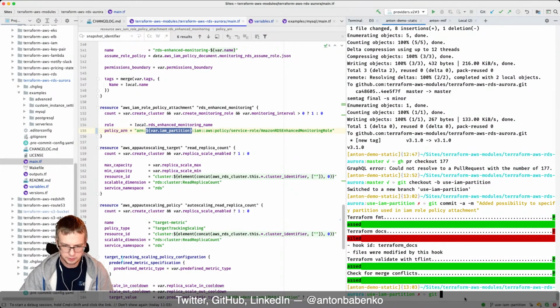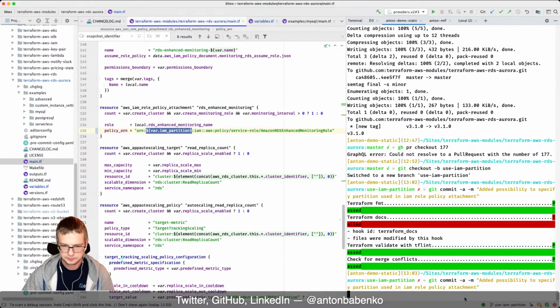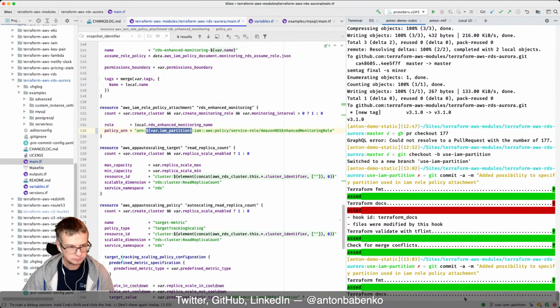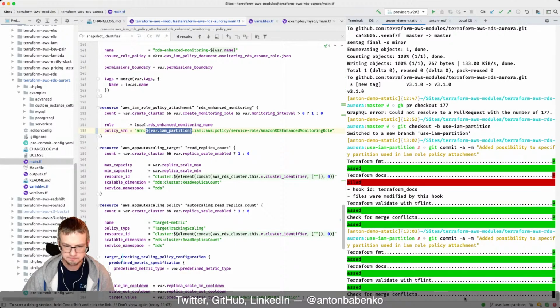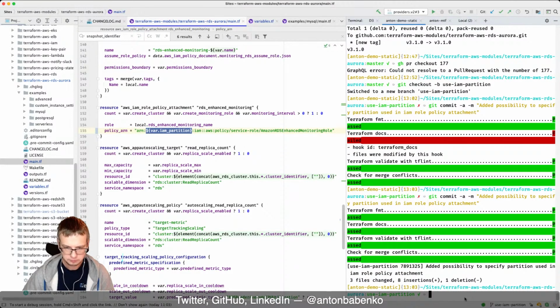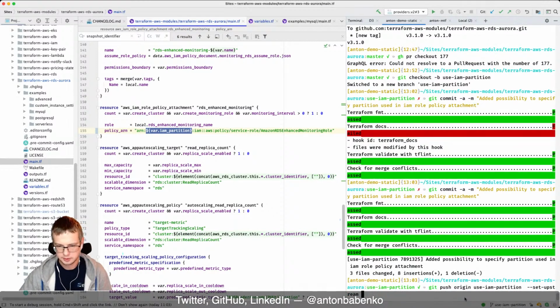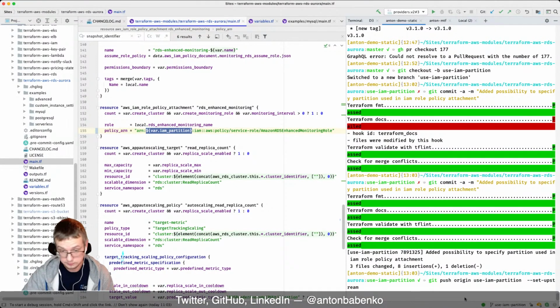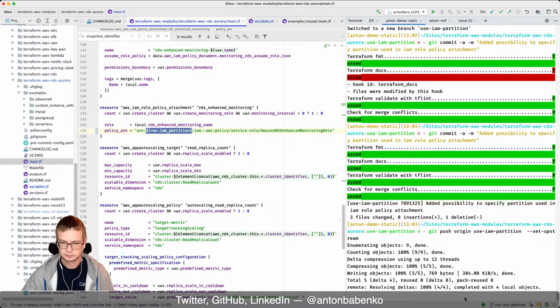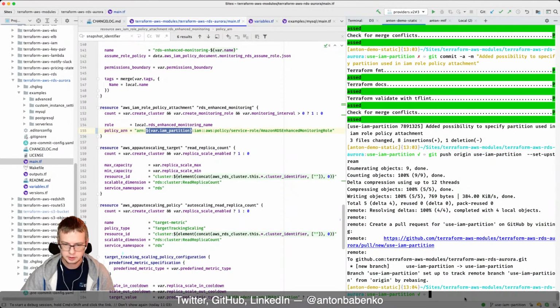Cool. So Terraform docs updated. Okay, git push origin use IAM partition.